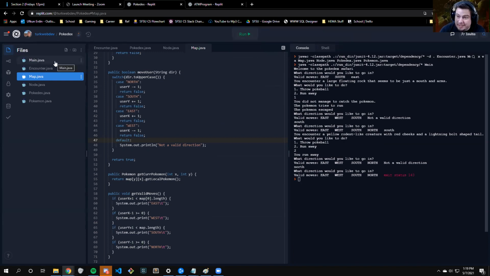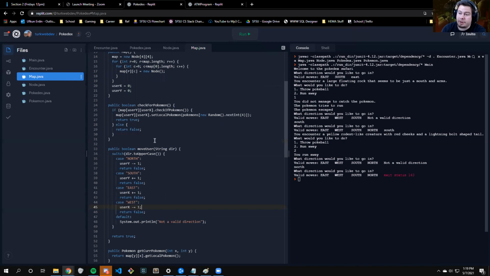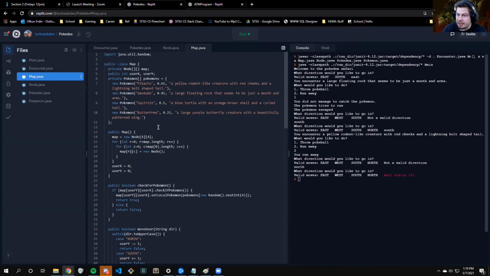I know in this class, because the Pokedex game was mostly done from the last class, I didn't say much, but we'll go through the code one time. We'll trace through it together manually, just to refresh ourselves on how the game works. We've created a 4x4 map that we're going to move through. In this map, we have a chance to encounter Pokemon that we want to try to catch. Whenever we encounter a Pokemon, we start up an actual encounter, like a combat encounter, if you will. We only have 2 options in the combat encounter: we can either try to catch the Pokemon or try to run away. We can throw a Pokeball to try to catch it, or we can run away. If we run away, we'll always succeed, and the combat will be over.